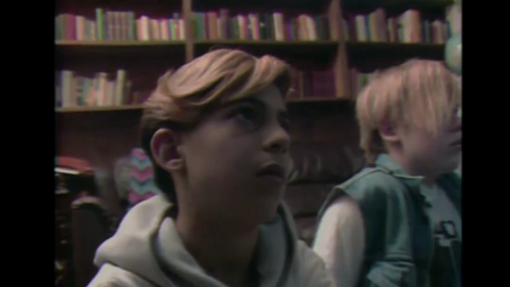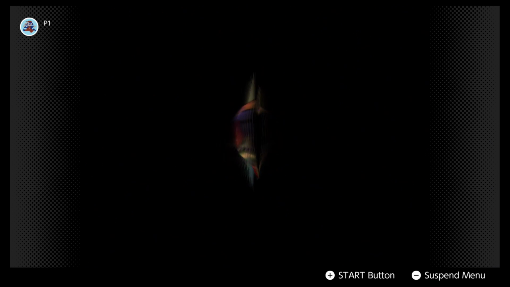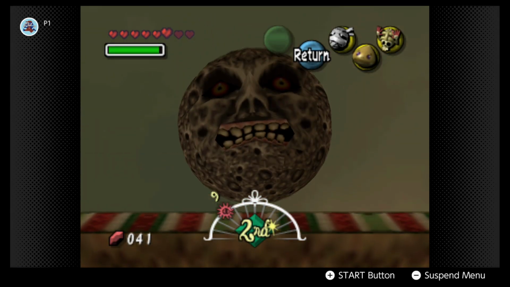For as long as games have been around, so have challenge runs. Additional self-imposed challenges to make a game more interesting, such as not dying, not getting hit, or maybe not leveling. One of the oldest and most legendary challenges is the infamous 3-day challenge for Majora's Mask. The premise is simple: beat the game in 3 days before the moon falls.